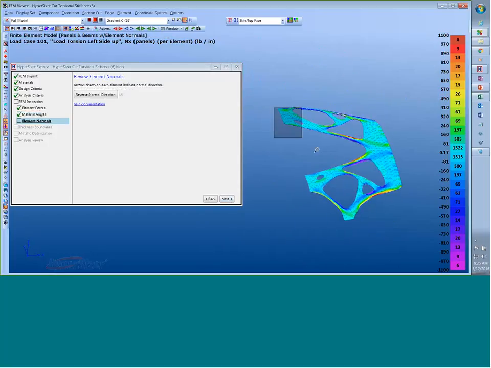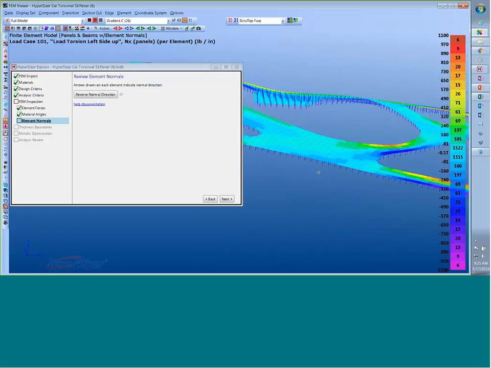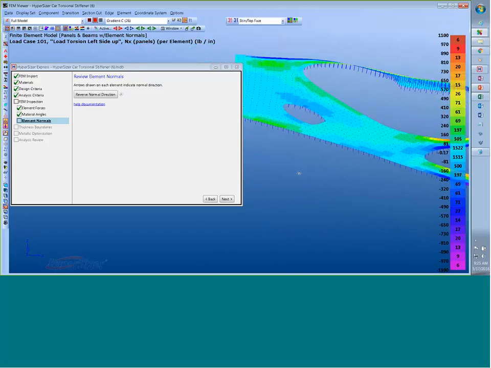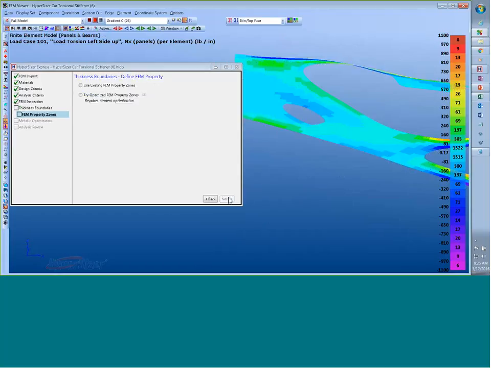Okay, so taking the mesh back away here, and one last thing would be the element normals. So if I zoom in again, you can see all the normals are pointing consistently, and that's for the stacking of the laminate. You want to know that your first ply defined is the same throughout the part. Now this is the fun part.